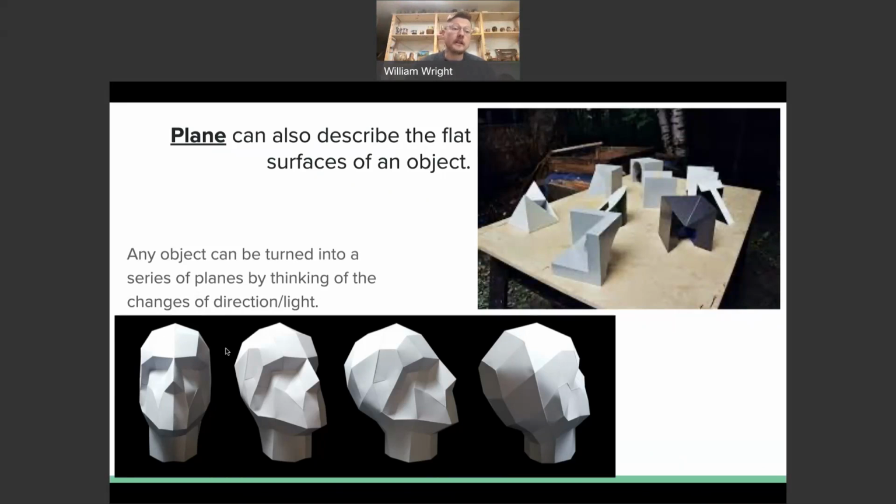So any object can be turned into a series of planes that construct the shape by changing direction in strategic ways, kind of flattening the object out. You can almost think of it like the polygonal shapes that video game designers have to work with to get their shapes, with minimal ways of putting out information. They can just put out certain shapes and fill them with the same color or value.